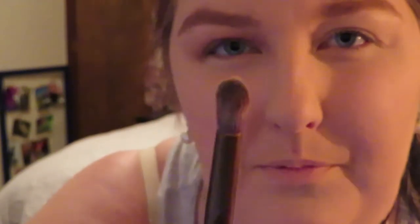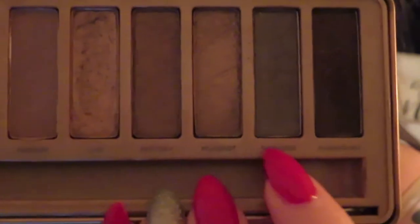Alright. Just kind of buff that away. Alright. And after that, I go ahead and take in another small little blending brush. And we're gonna go ahead and go into the color, what is this called? Dark Side. And we're gonna work that into the outer V.